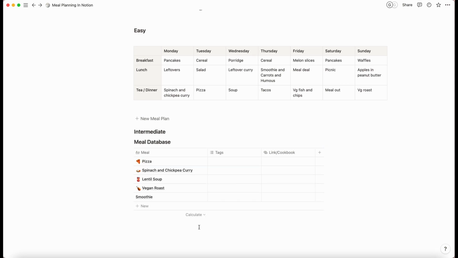Okay, cool. So I've filled in a few items here in our meal database. I thought I'd quickly show you some of the tags that we can use. This makes it really easy. Say we have like 100 meals and I just want curry tonight. We can then use these tags to filter by our curries. So curry, let's put soup. And maybe you won't use this, but still it's kind of cool. And if you won't use it, don't make it, but you might use it in the future.